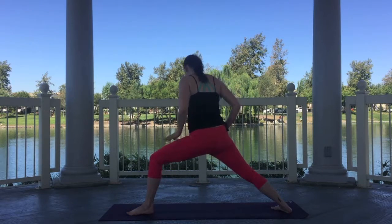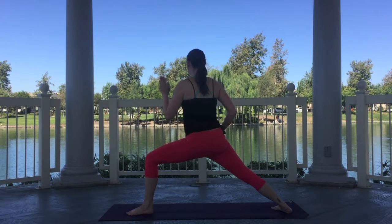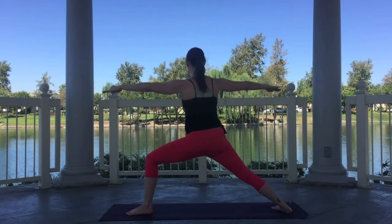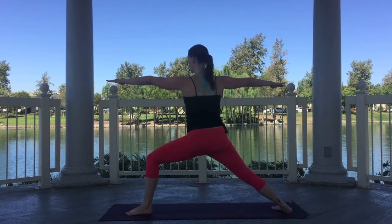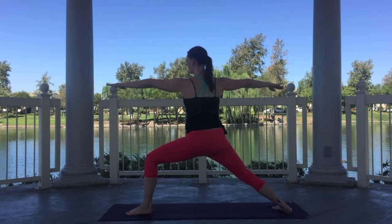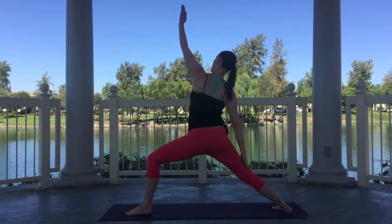Sliding a bend into that left leg, grounding through the left heel, left knee down towards the left ankle. Side waist lifting evenly through the skull. And when you're ready, fill up the left side waist, inhale, reach the left arm up, look up.